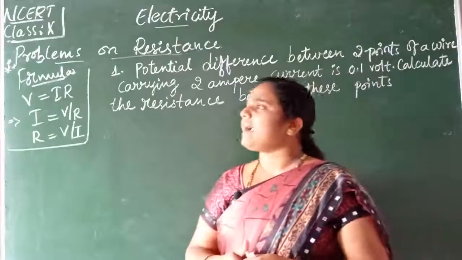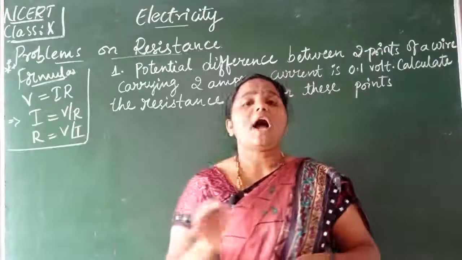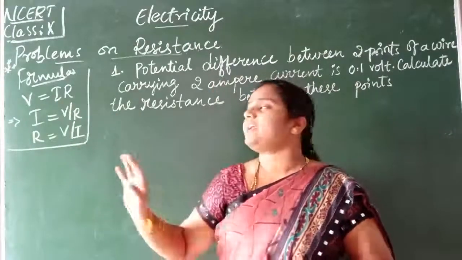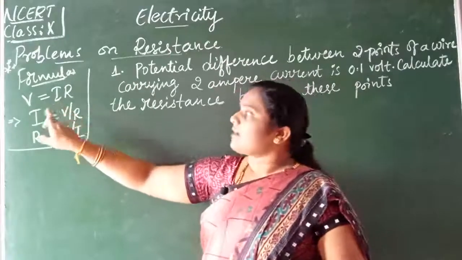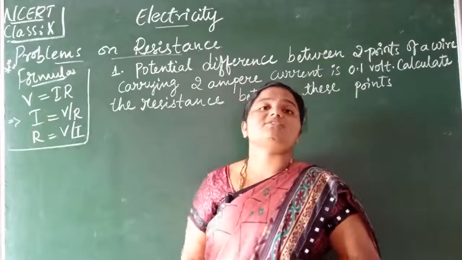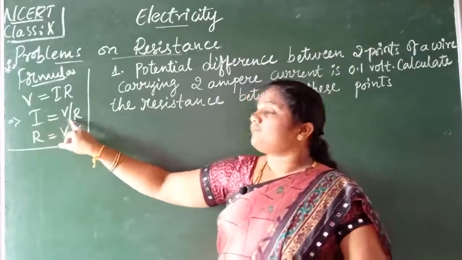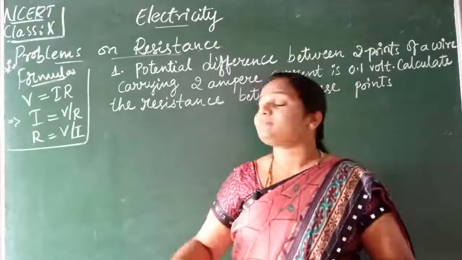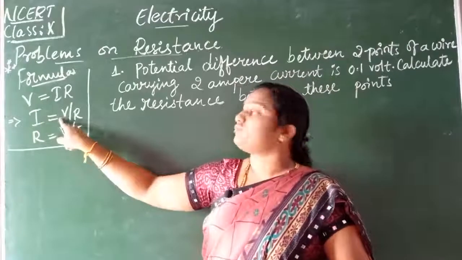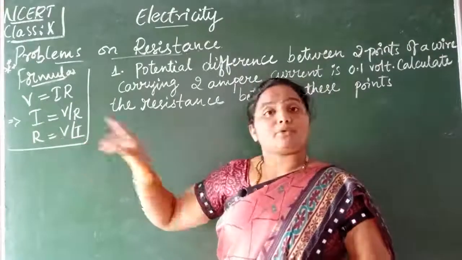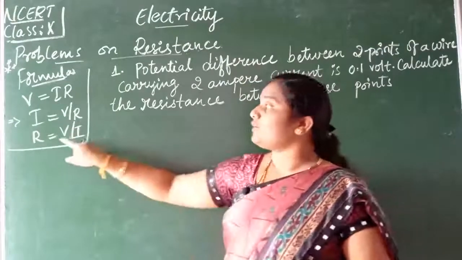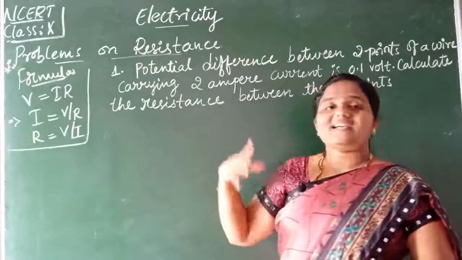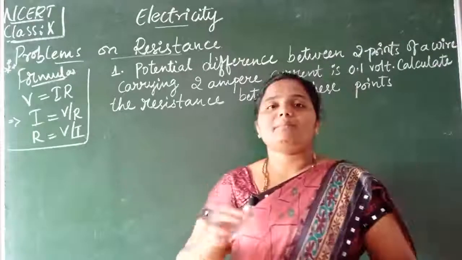From Ohm's law we have derived an equation that V is equal to I into R. Children, you have to remember these formulas because they are very important. This Ohm's law can be written in terms of current and also in terms of resistance, that is I is equal to V by R. Suppose in the question they have given a potential difference value and a resistance, then you have to use this formula, I is equal to V by R. Suppose they have given a potential difference and a current value, then you have to use the resistance formula. So with these few basic concepts, let us try to solve numerical problem number 1, children.